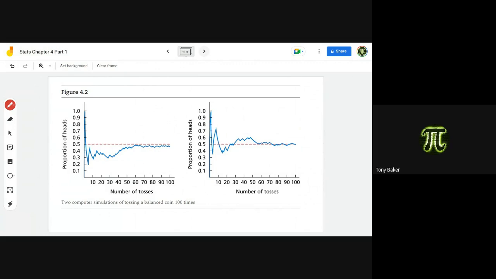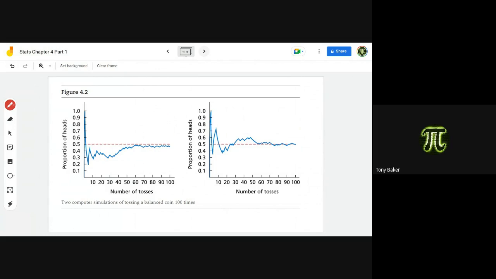That's what the coin flipping is. When you flip a coin, that's an experimental probability. How many times did you get it out of how many times you flipped it? The more and more you do it, the closer and closer it should get to a theoretical probability. What's the theoretical probability of flipping heads? 50-50, right? 1/2, 50%. And if you notice, as these two tosses start getting more and more, they start getting closer and closer to that 50%.